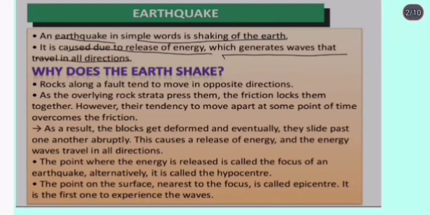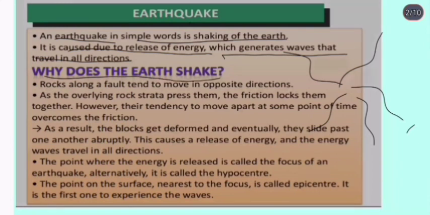Now the question is how an earthquake is caused. It is caused due to the release of energy. When an earthquake occurs, the earth releases energy which generates waves in all directions and causes the shaking of the earth, and this is the cause of an earthquake. Now we will discuss why the earth shakes. What is the reason behind the shaking of the earth?